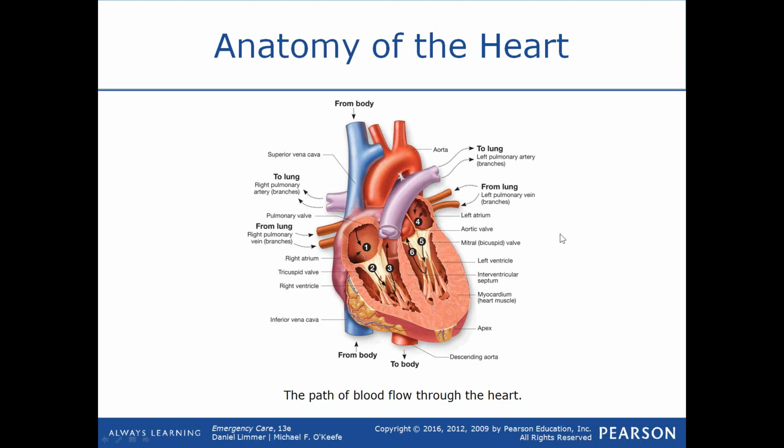So it's important, again, as an EMT, that you understand the flow of blood. If the right side of the heart fails, which it can from heart disease, heart attack, that sort of stuff, blood is going to back up through the superior and inferior vena cava, causing jugular vein distension, swollen ankles, enlarged liver, those sort of things. If the left side of the heart fails, which it can from congestive failure or heart attack, blood's going to back up into the lungs, causing acute pulmonary edema, or fluid bubbling inside the lungs, which is going to impede gas exchange.